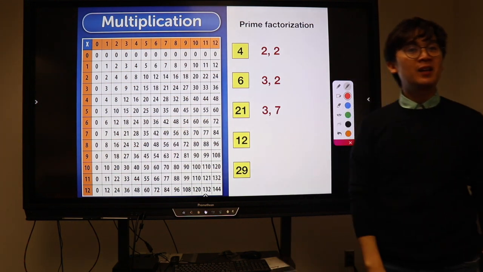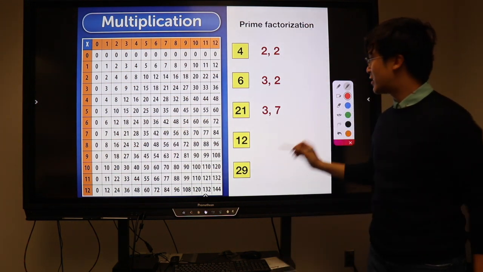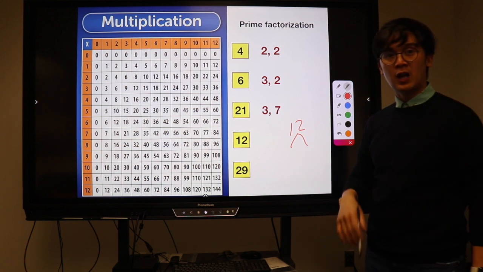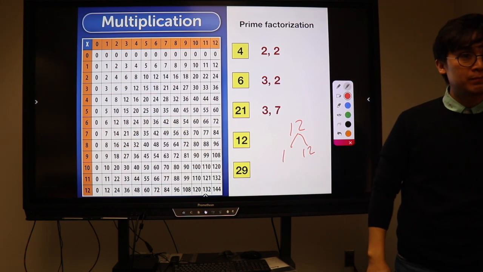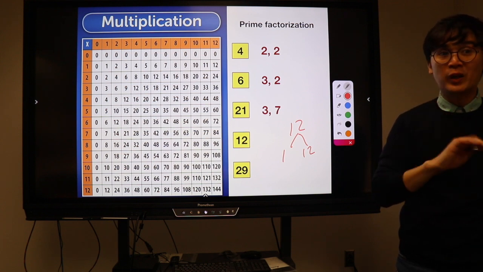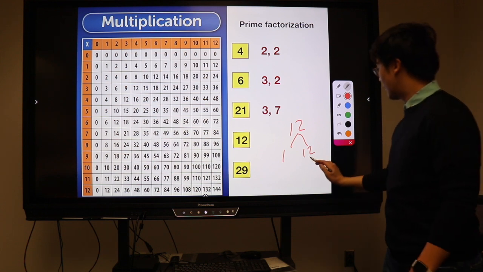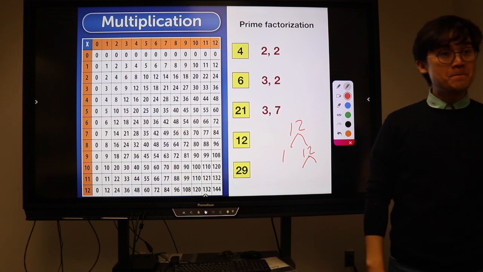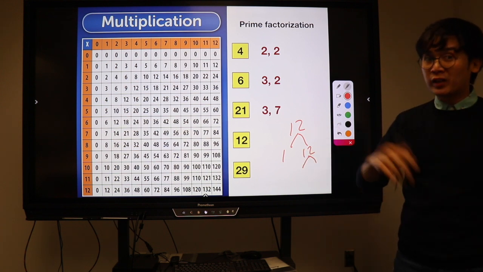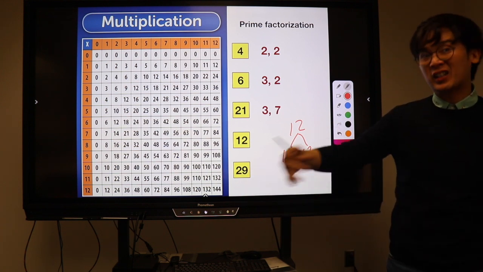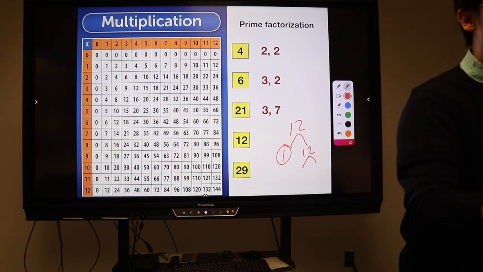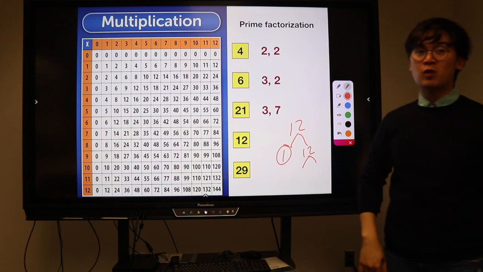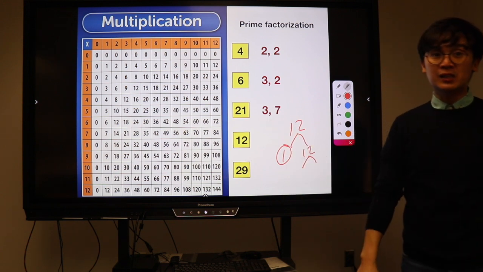12. Give me the first factors that you could think of for 12. 1 and 12. All right, 1 and 12. However, is 12 a prime number? No, we can still break it apart, right? Neither is 1. But 1 is just 1 and 1, so we can't break it apart, but 1 is not a prime number nor a composite, because it's just 1. It's a special case. But 12, we can still break it apart.